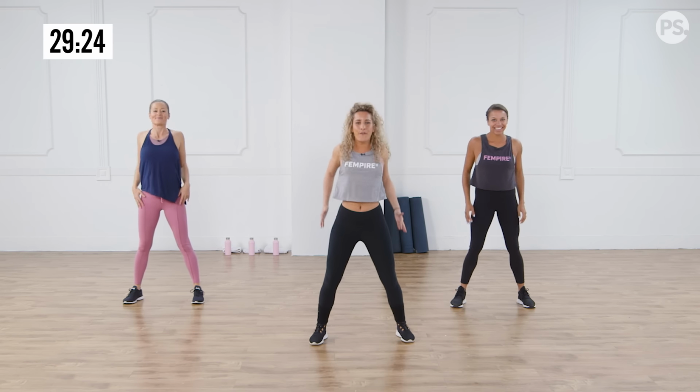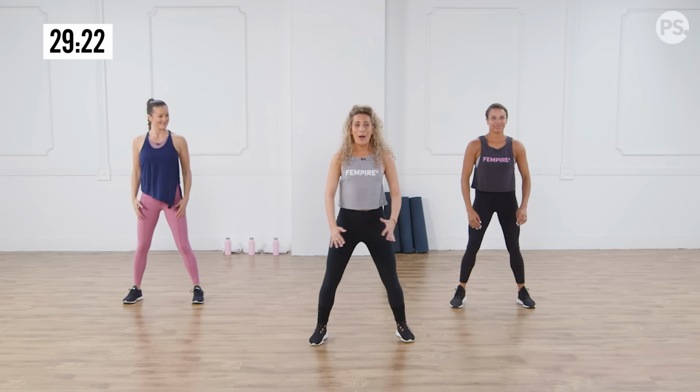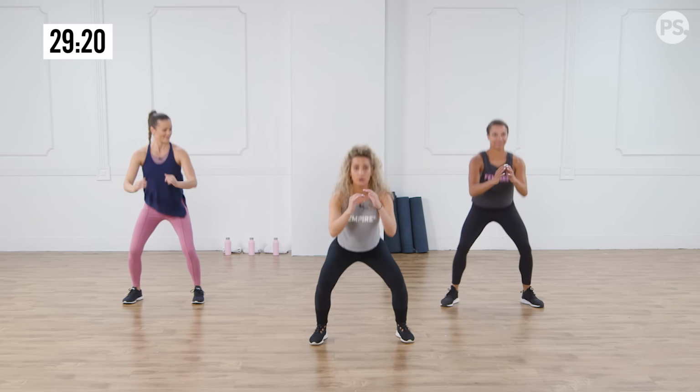That's it. Four, three, center squats, we take it slow. Drop and press. Driving through those heels. Powering up. You got it. Four more, in four. In three. In two, ready to kick it?